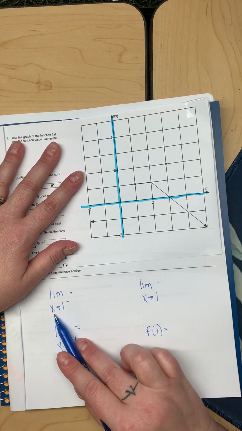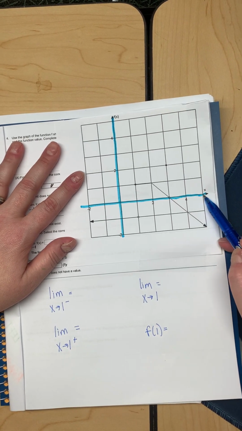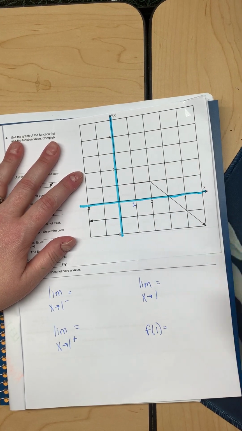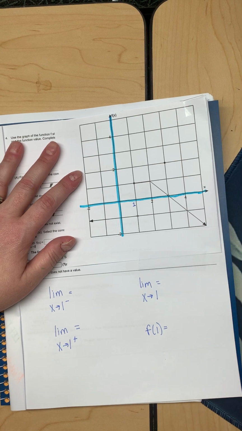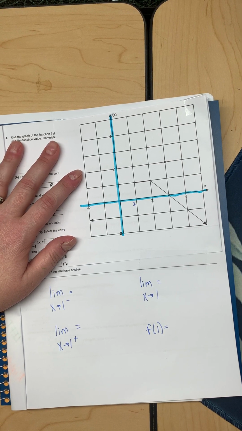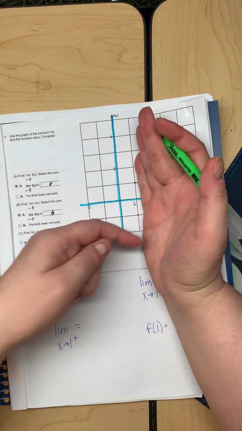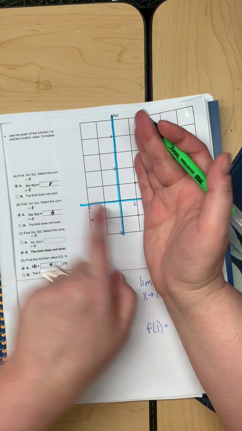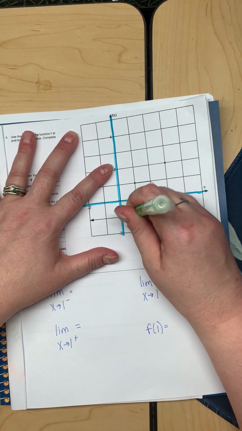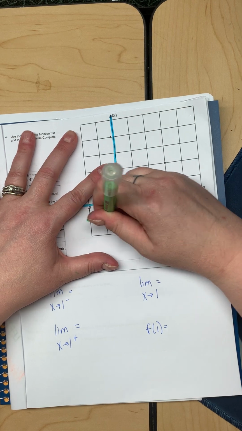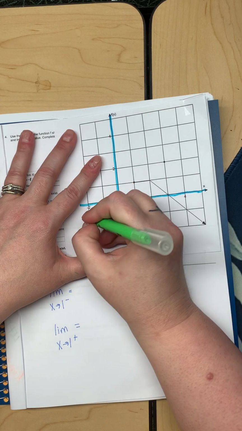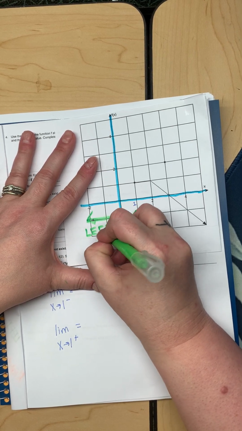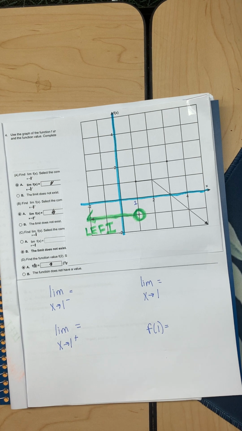Okay, so if we're looking for x approaches 1, first we look at our x-axis and we find 1. Well, here she is, halfway in between 0 and 2. Then we have to figure out the left piece of the curve and the right piece of the curve. So if this is 1, the left piece is this part that's going side to side, and it looks like it has an open hole. So I'm just gonna draw it really big so you can see it, and then bam. So this is the left side. I spelled that wrong. Okay, left.